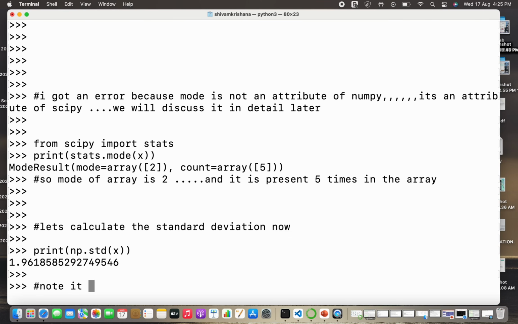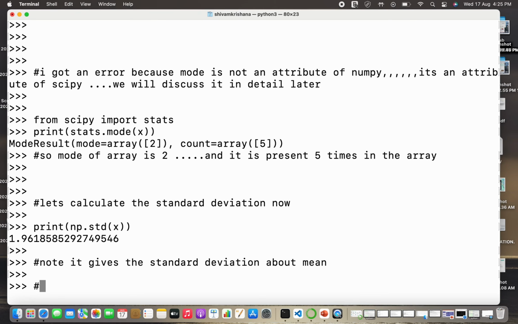But this inbuilt method is only for mean, because the most important measure is standard deviation about mean. So I just need to write print np.std and I need to pass the array name and I got the result. And this is the most important thing to note, that it gives the standard deviation about mean.